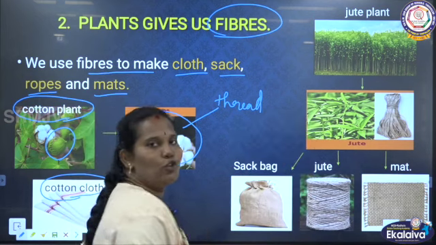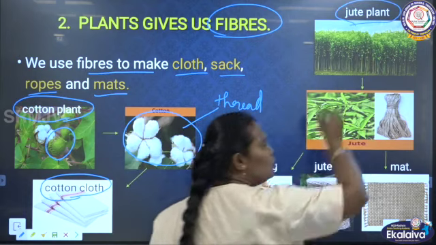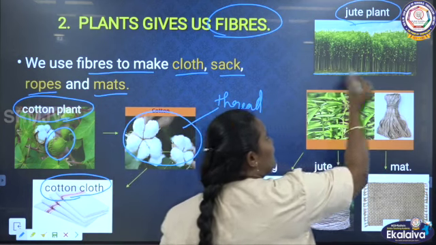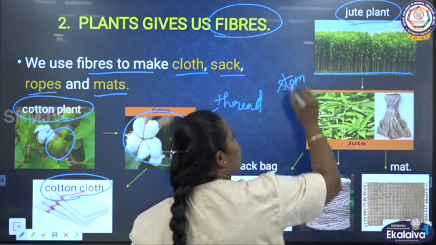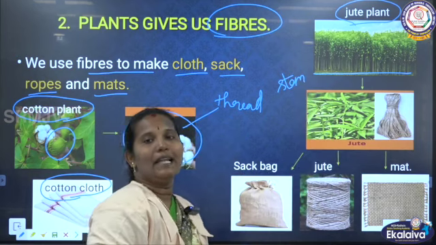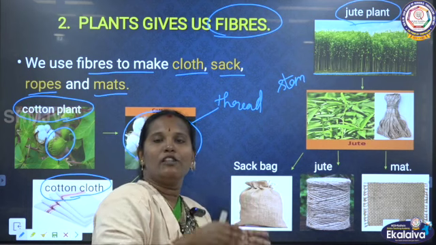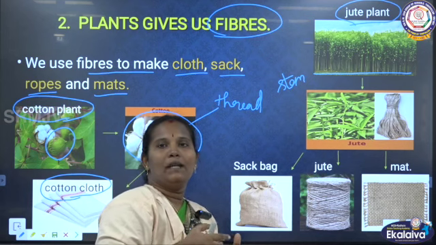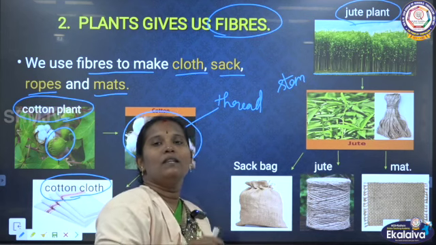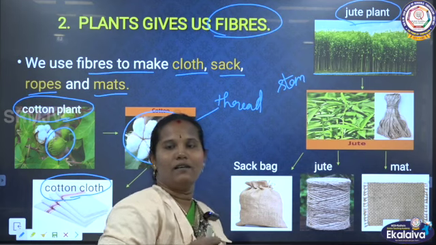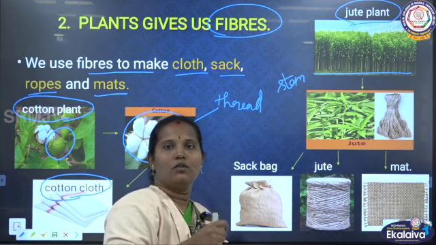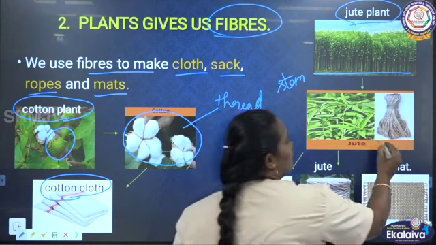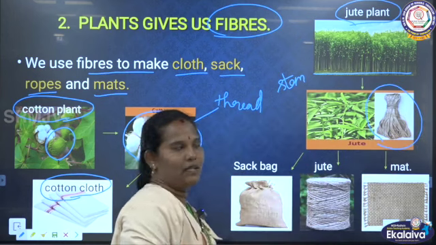Next, we can say jute. Jute is one of the plants. Actually, it is the stem part of the plant, this is the jute plant. What they do is, the stems are collected and made into a bundle. These bundles are soaked in water for 2 or 3 days. After that, the stems are soaking in water, and the tissues will be damaged by the fermentation process. Some fungus will grow there, and they make a fermentation. After that, we can get the pure thread like this. This jute thread we can get from the jute plant.